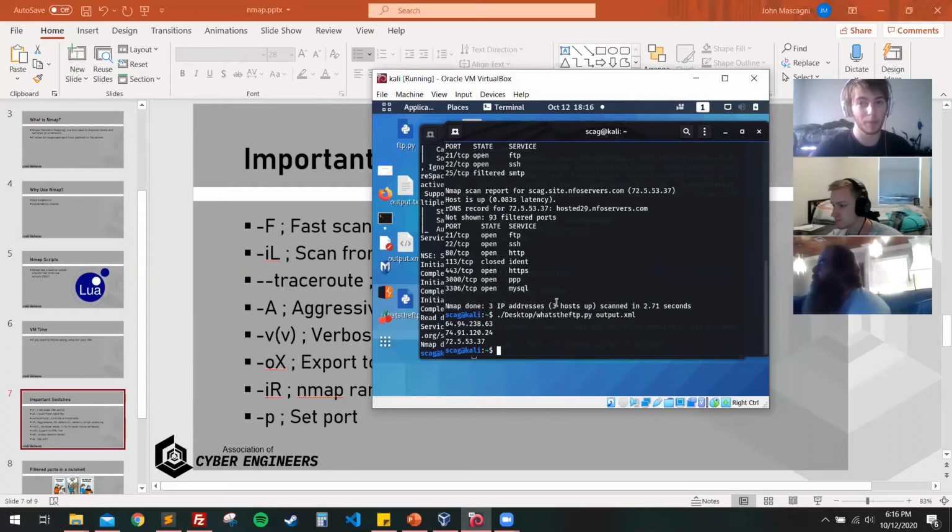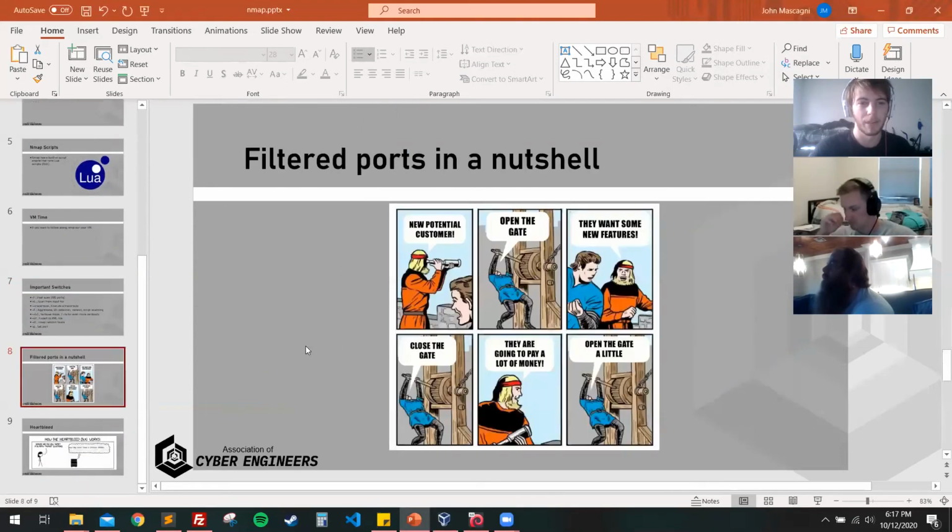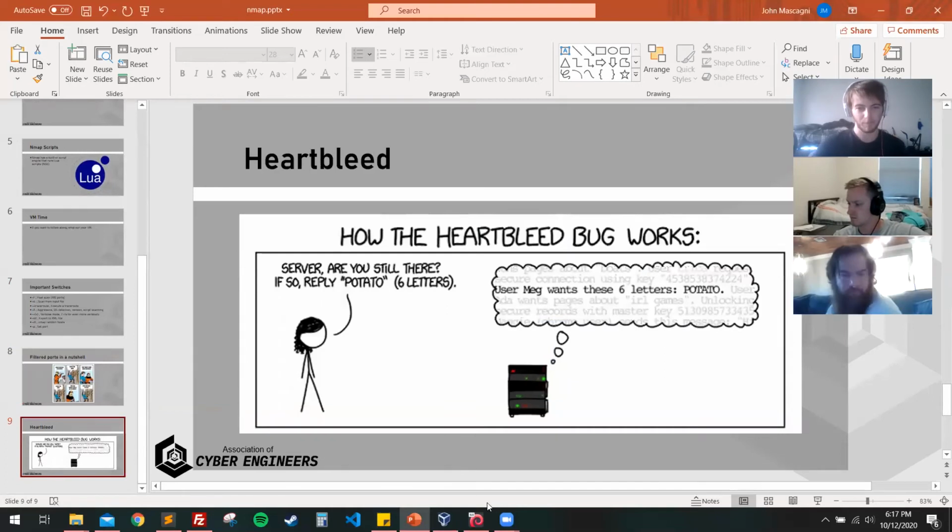So the Heartbleed vulnerability came out in 2014, and it was also patched in 2014. Well, it was discovered in 2014. So the Heartbleed vulnerability, here's a meme I found. Filter reports, basically whitelist, blacklist. So the Heartbleed is basically, you're in an FTP server, right?